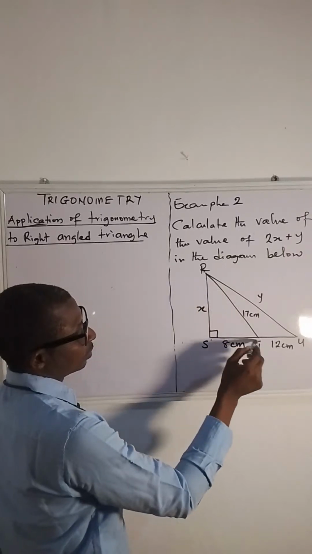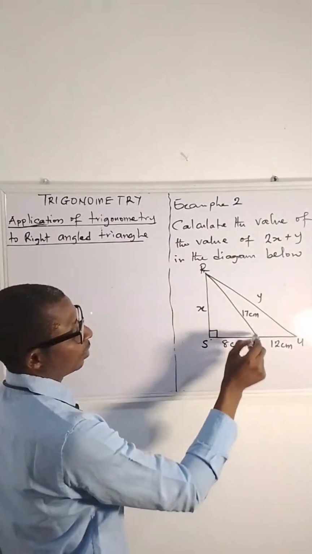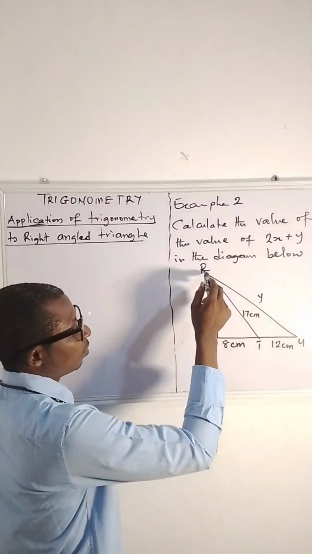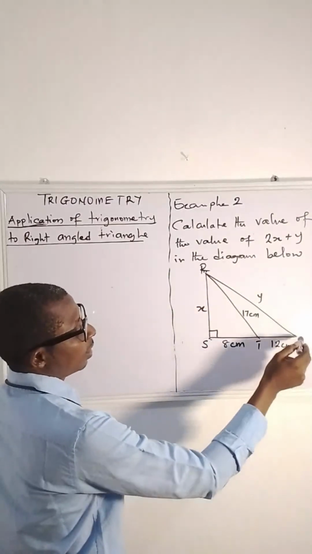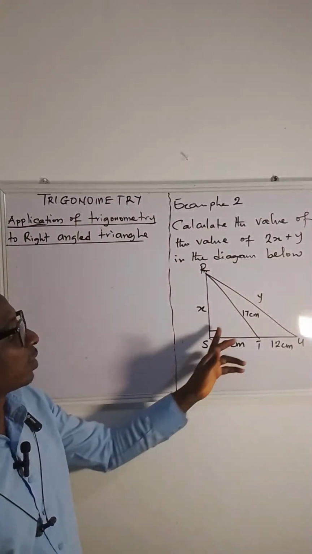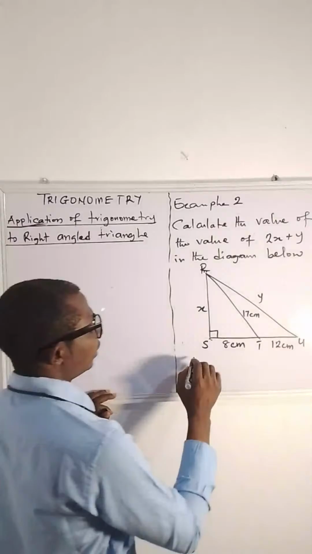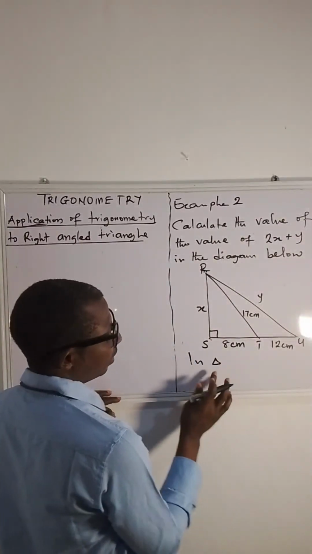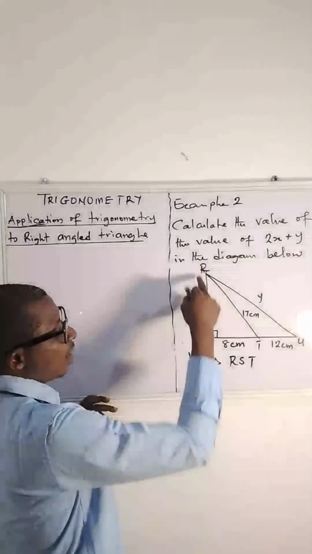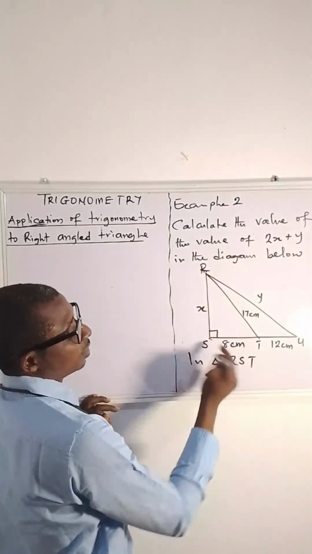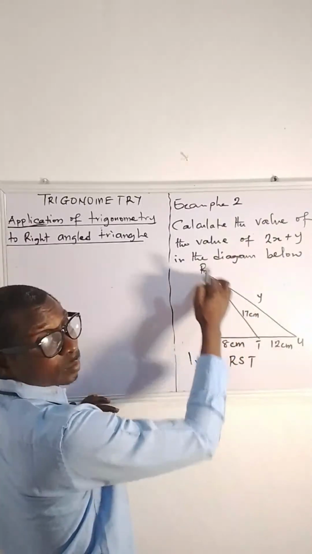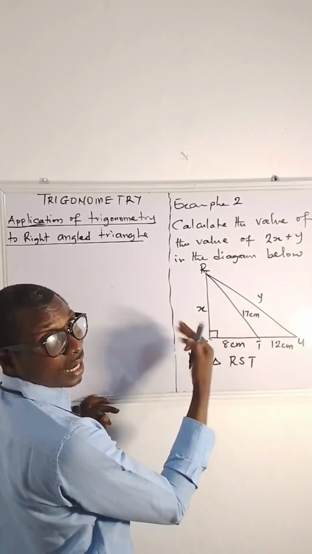Can you see this one? Triangle RST. Now this is the triangle. Okay, and we also have another right angle triangle. It's a bigger one. We have triangle RSU. Now let's consider the first triangle. This symbol means triangle, triangle RST. Now look at triangle RST. It's a right angle triangle. You see, this is one side, this is another side, this is the hypotenuse, because this is the line that is facing the right angle. So you can easily identify that.